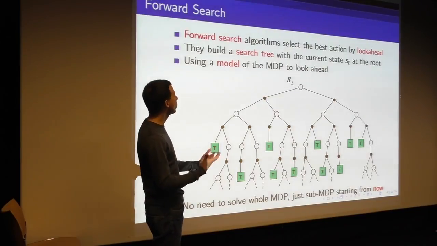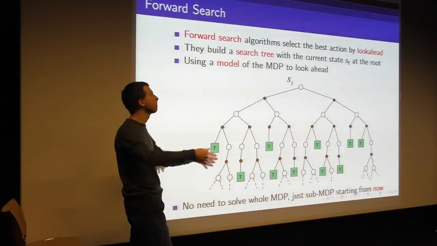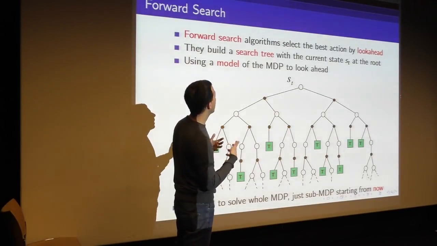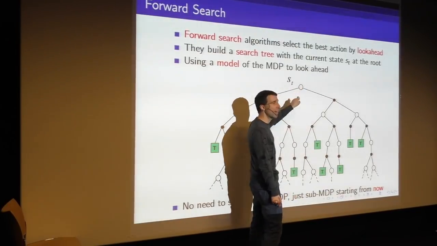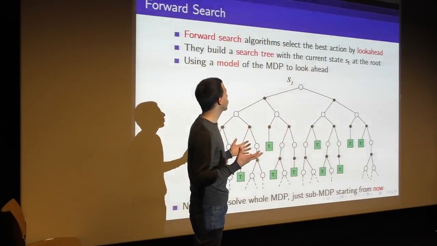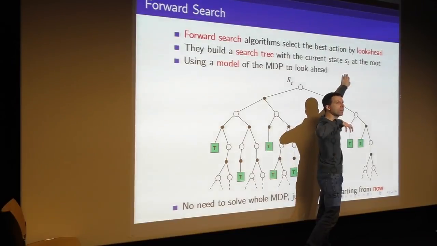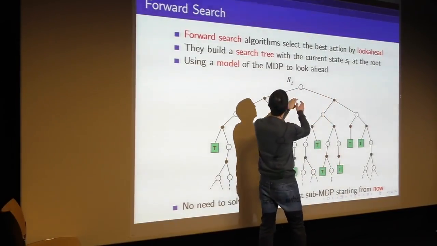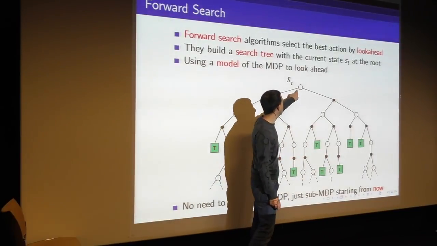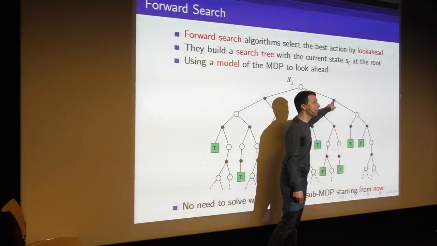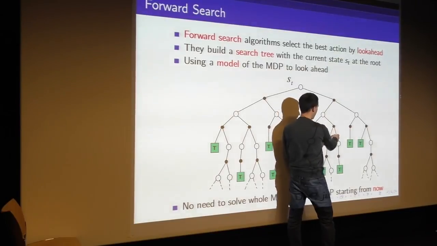We need to make sure that we get the right action from that current state. And the way that we can do that is by forward search, by focusing on what's likely to happen next in the short-term future. One way to do that is by lookahead. You start at the state you care about. This is now, our state S_t. We're going to build a search tree with this current state as the root, this is our moment that we're in. And we start to do lookahead, where you could do this exhaustively. You could say, let's start in this state and build a search tree that says I could take this action, I could take this action. The wind might blow me to here or to here, and then I could take this action or this action.